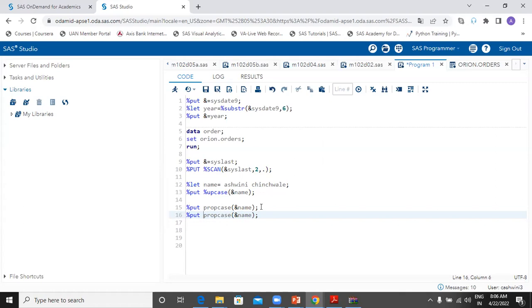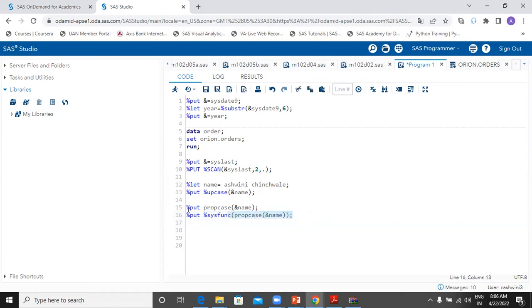Hence, we use the %sysfunc function, which asks SAS to work on your SAS functions. %sysfunc is a macro function which forces this SAS function to be worked on your macro variable.